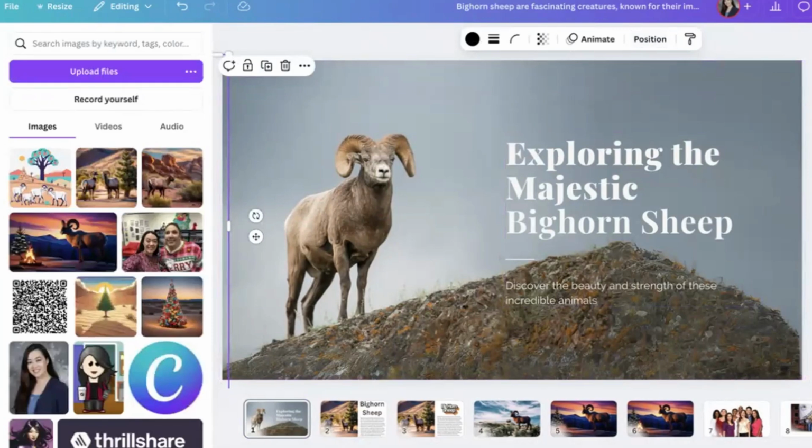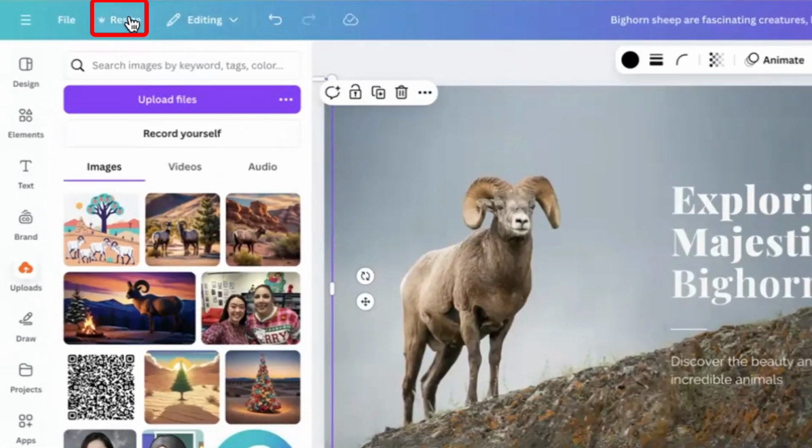Okay, last thing. I'm not going to be the best evaluator of whether this translation is good, so I'm going to use Jesus for this. What I'm going to do is magic translate this. Sometimes you need to quickly translate something that you create inside of Canva into another language, and I want you to know that it's hidden under the word resize.